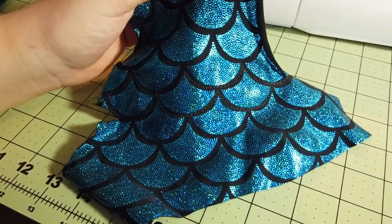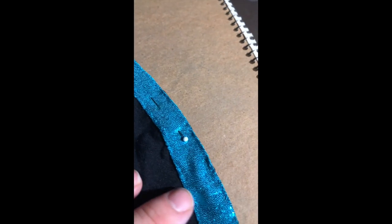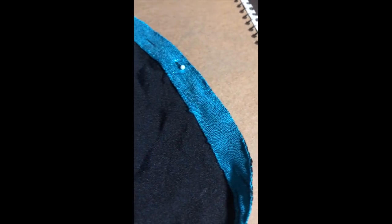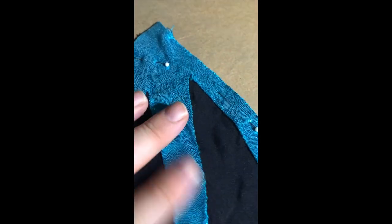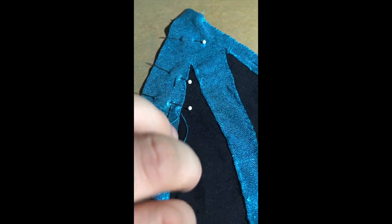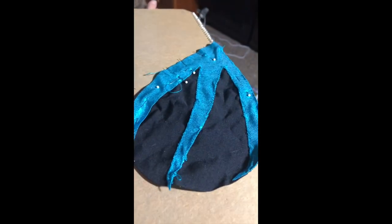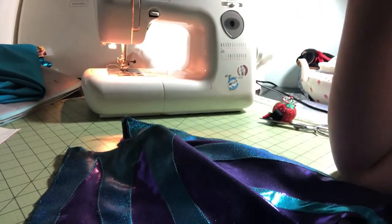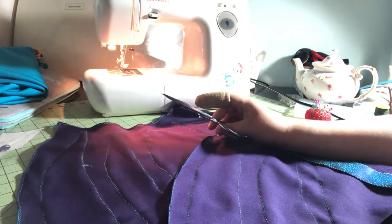This is actually where I started to lose some footage. You can see a piece of purple cut to the full size of the fluke, and then a teal piece laid on top of it — this is just a sample. I've laid the teal piece down on top and whip-stitched everything into place with a zigzag stitch on my machine, so it looks kind of like appliqué. I did that all the way around on both pieces, and now I'm getting ready to put the two sides of the fluke together with a French seam.